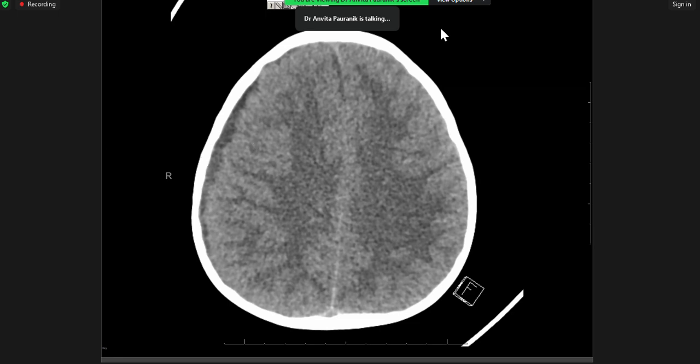But maybe he fell because he had some sort of neurological deficit, or something else going on, and the fall was secondary. So the real history for this one is fever, headache and lethargy, and rule out cerebral edema or thrombosis. That's the history: fever, headache, and lethargy. So now, how do you think you will describe this collection?